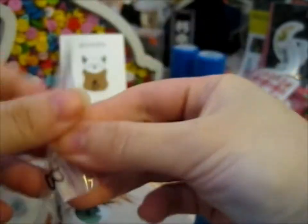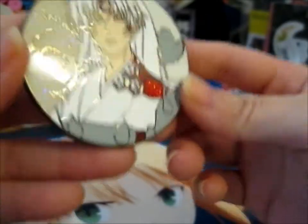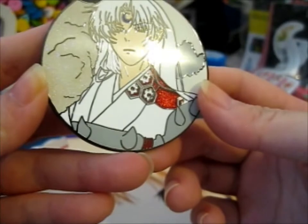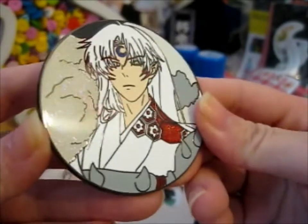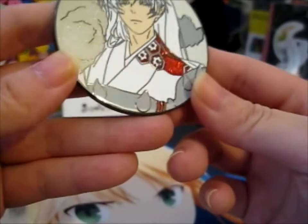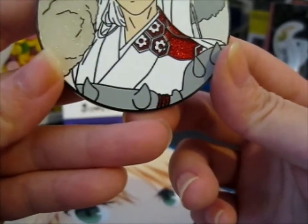So, okay, first up, in my hand, we got lovely glitter that just really stands out there in the light. So pretty. Anyway, here is Sesshomaru. Got some glitter in his fluffy thing. Very lovely. Add some color.